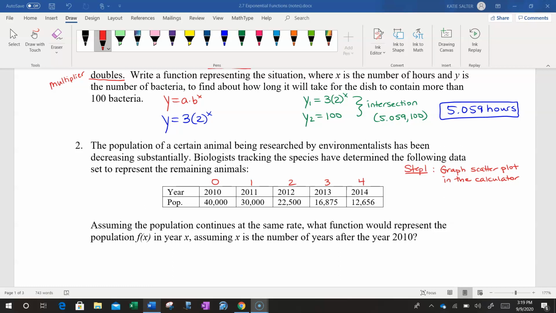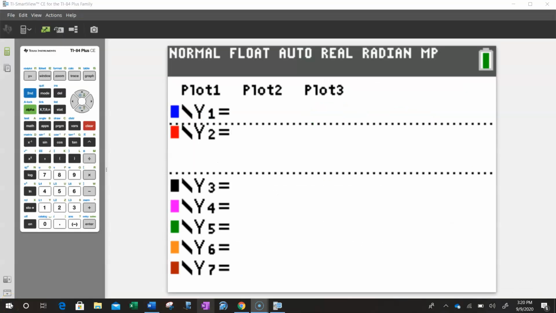I mean, is it quadratic? Does it look exponential? Does it look logarithmic? Does it look sinusoidal? What's happening here? First thing you want to do, when you go on your calculators, is make sure you clear out your y equals, because if not, you might have some graph pop up in there with your scatter plot.